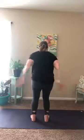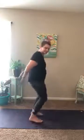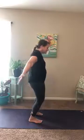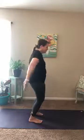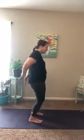So we're hinging forward, palms are away, and we're going to cross one hand over the other at the low back. This is 3 and 4. 8 more each side, and 7, 6, and 5, 4, and 3, and 2, and 1, and release.